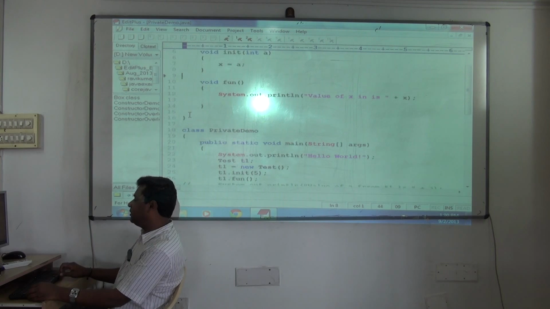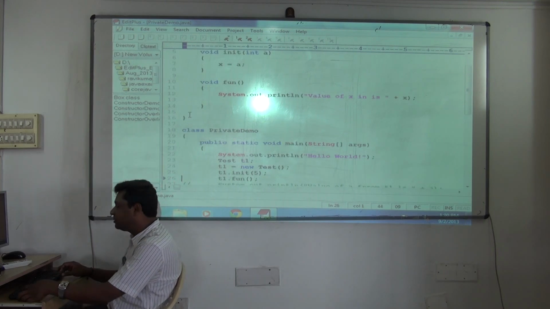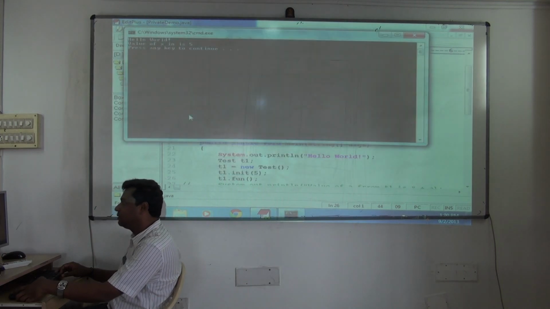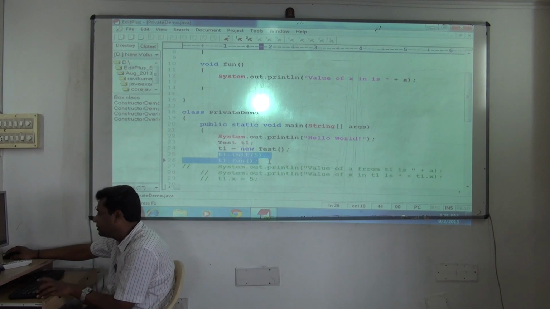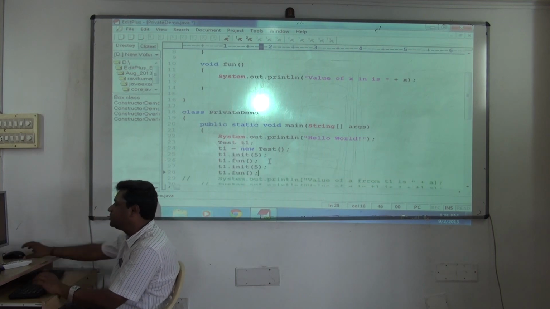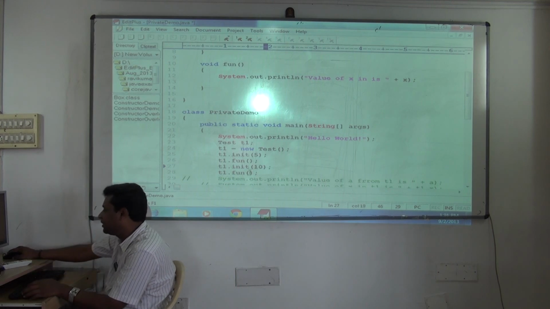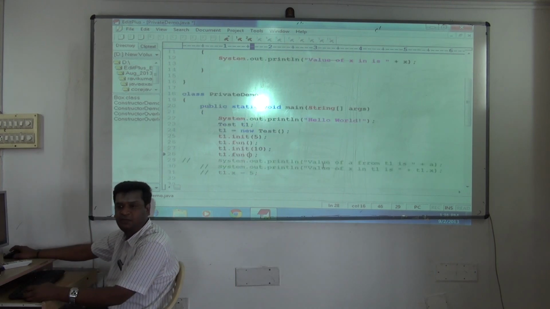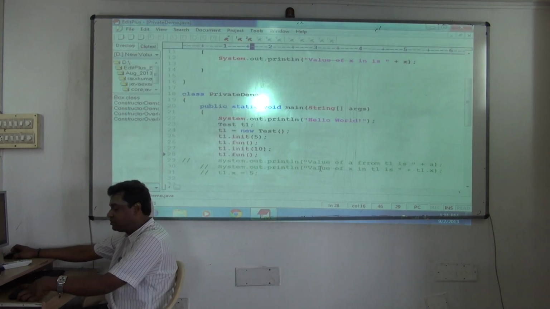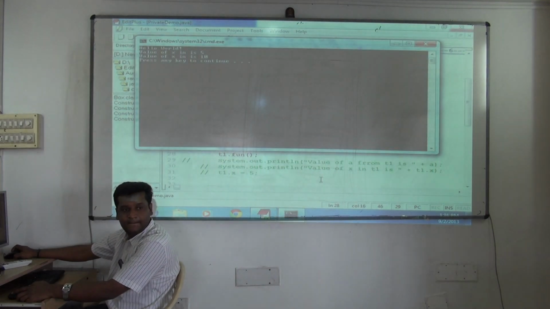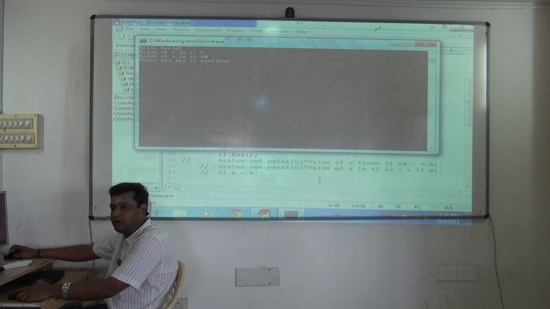So test T1 now. T1 is equal to new test. The init method will initialize the value. The fun method will print the value. Fine, it is fine. But again, if I call these two methods, what will happen? The value will be changed now. T1.init of 10, if I print, it gives 10. And again, if I call, what will happen? In the same object, the value has been modified. This should not happen. This should not happen. Understood? I want it to be secure, plus it should not be modified.